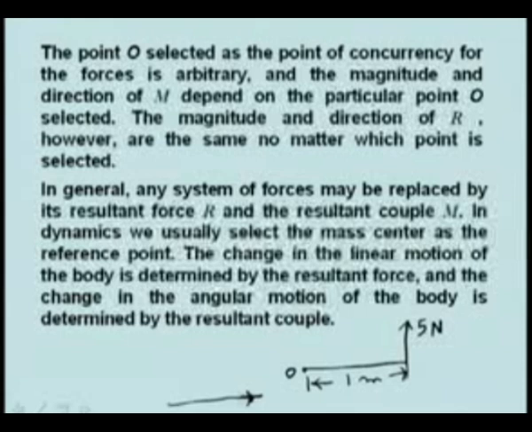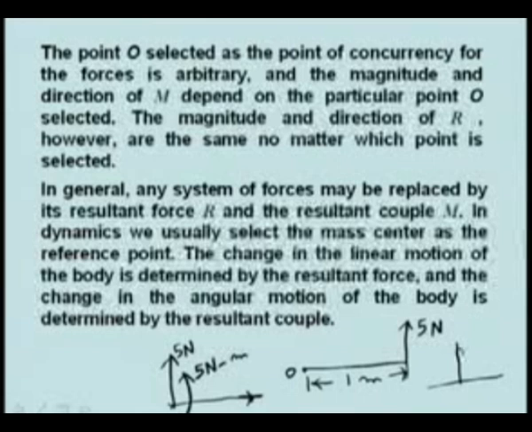acting at O itself, but there is a corresponding couple or moment, that is 5 Newton meter. Okay. I could also have transferred this 5 Newton force to the middle. So, what happens, I could have shown it like 5 Newton and this distance was 0.5. So, this is 2.5 Newton meter.